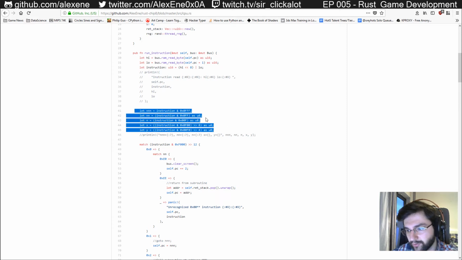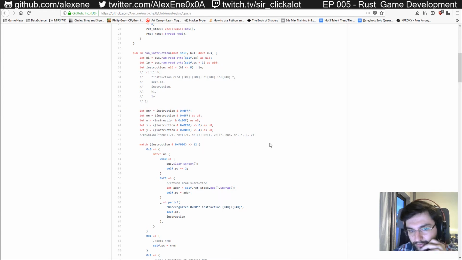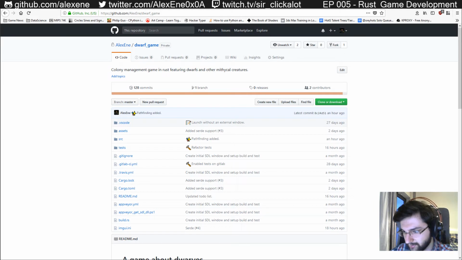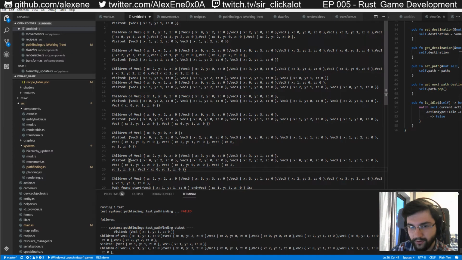You need to break your instructions into parts like this, and then match according to each of them, and then match again for these sub-instructions like the E or E0 part. You can take a look at that and see how, but it works pretty fine. And then it helps you when you execute the commands as well. It's a bit cleaner.